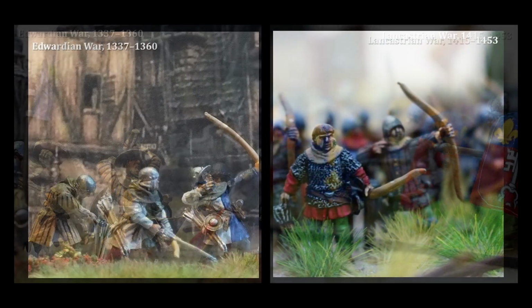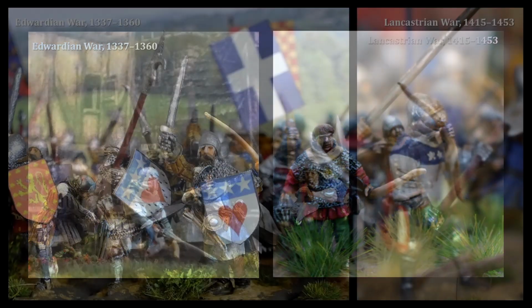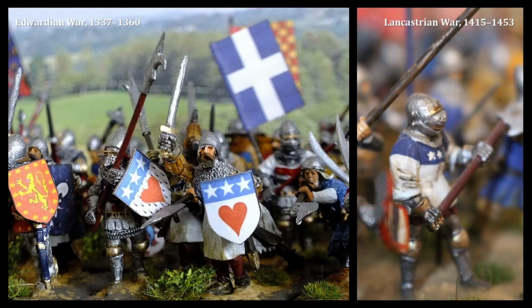Again, the longbowmen here you see on the left, Edwardian War, basically clothes. On the right, even their clothing is more robust, of the late Hundred Years' War, and you see some chainmail that the archer found here, and they would probably have some pieces of partial plate. So maybe the archers can be mixed a bit, I think, but again, they would have been quite less equipped.